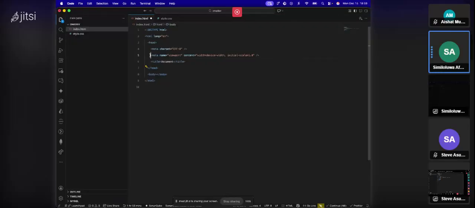Remember what I talked about responsiveness? It gives you the responsiveness meta tag out of the box, just so you don't miss out on it, because some people forget these things. Now this is our body tag where we'll be putting all of our content that we want people to see.